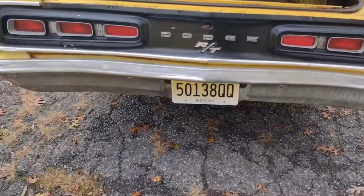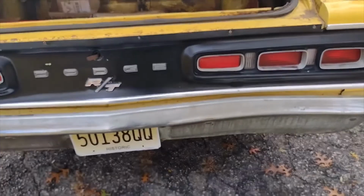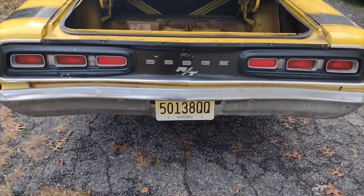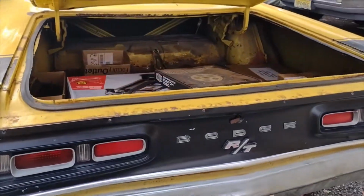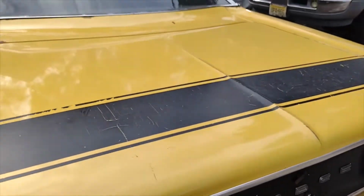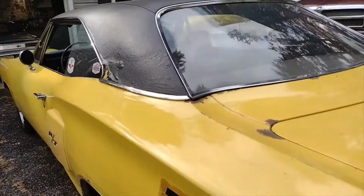Bumpers are straight, pretty good cores. I don't know if I'm going to re-chrome them or not. Again, doing a lot of detailing, a lot of cleaning on this car, but it's not going to get repainted or anything else like that. I'm just going to make it safe and roadworthy.